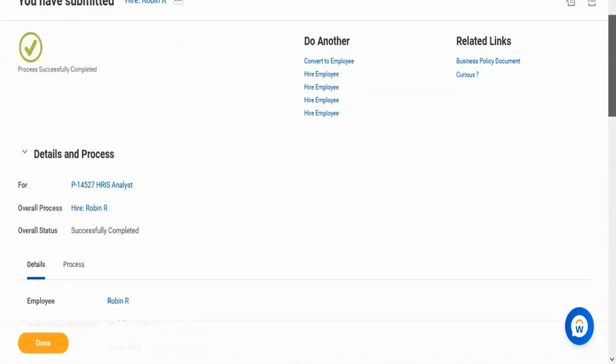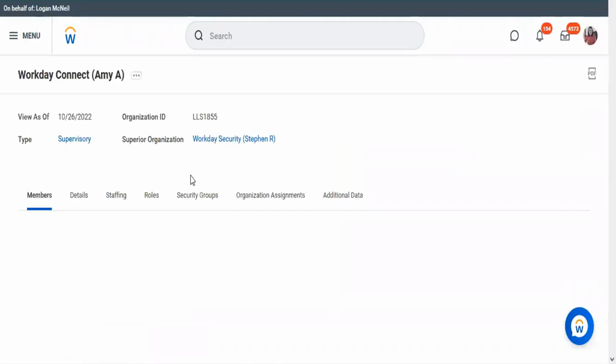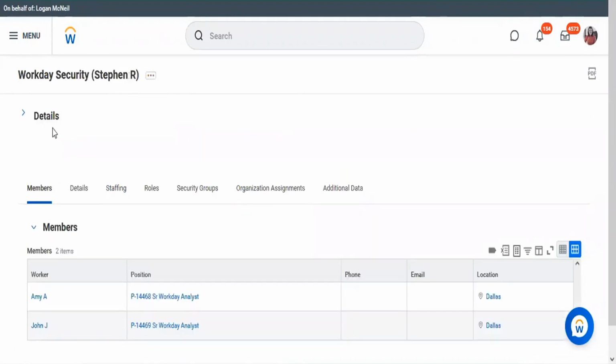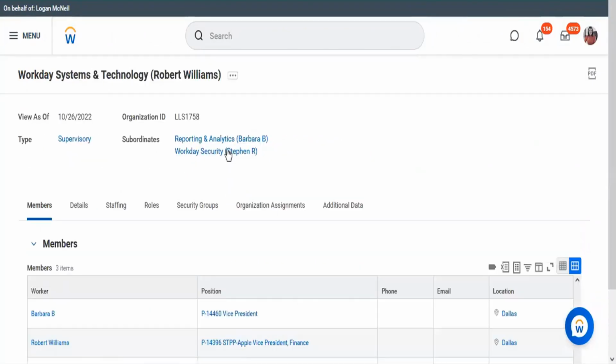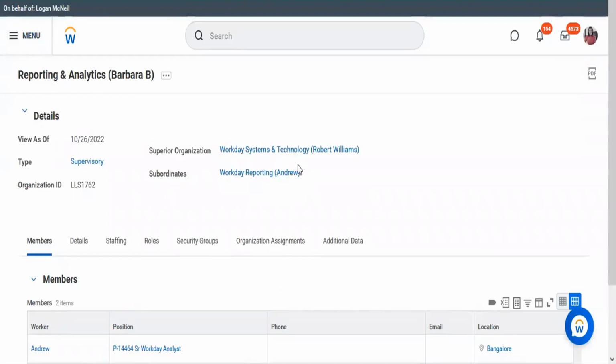What is the next step that we need to do? You need to hire a member of Barbara's organization. What is the organization under Barbara?